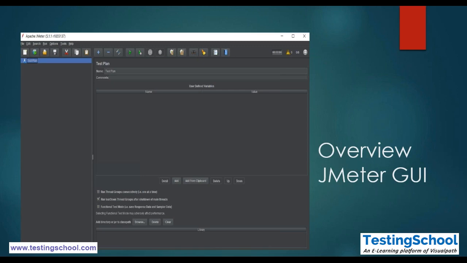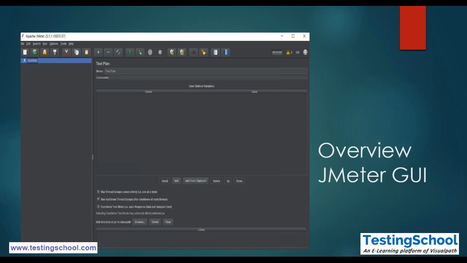But after JMeter version 4, there is only test plan. The test plan is your test suite, where you can save your whole test script. It can have multiple scripts, so we will look into how to save different scripts into the same test plan and how to run it in the later part of the tutorial.